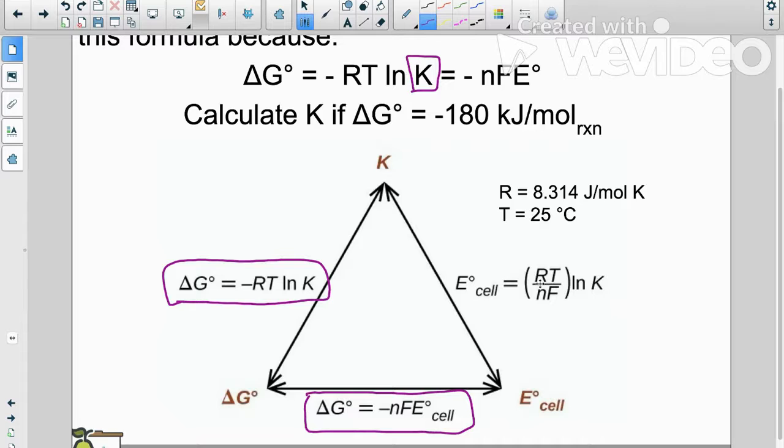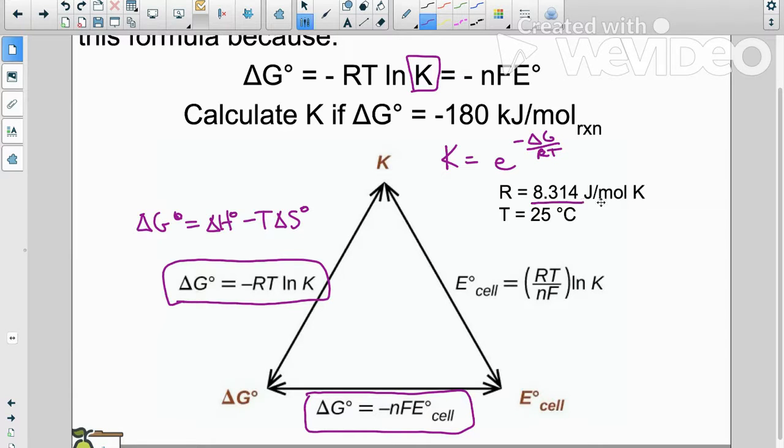You have the Nernst equation here, which is the cell potential at non-standard conditions, and we'll look at that in a bit. And also don't forget that delta G is equal to delta H minus T delta S. And so we can use our delta G equals minus RT natural log of K equation to figure out what K is. Just put this in here, and it's e to the minus delta G over RT.